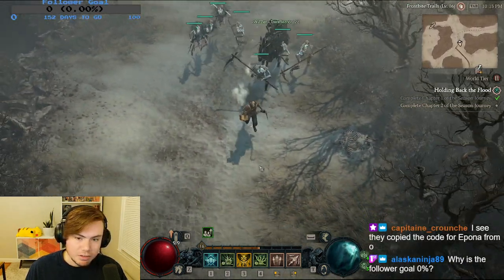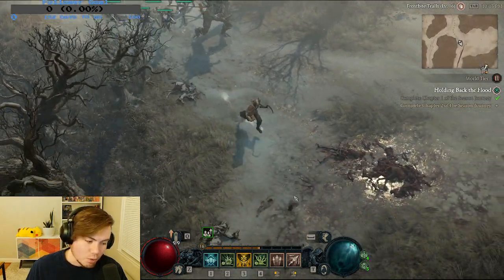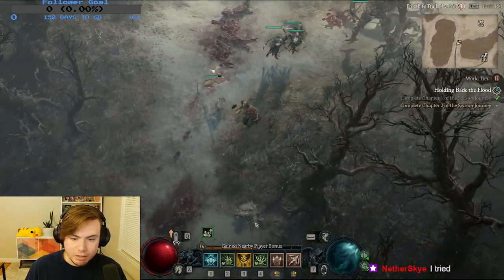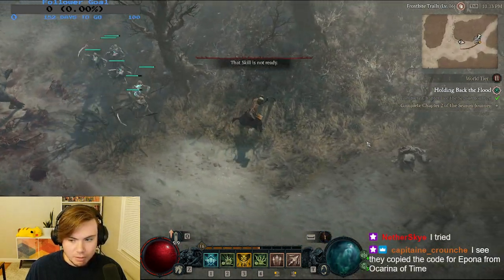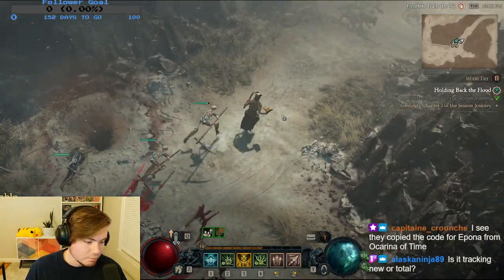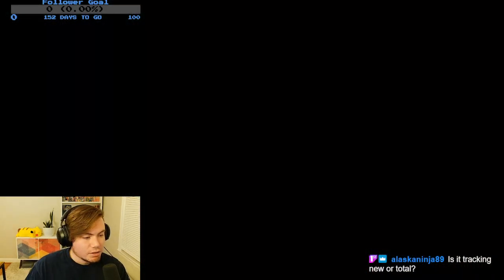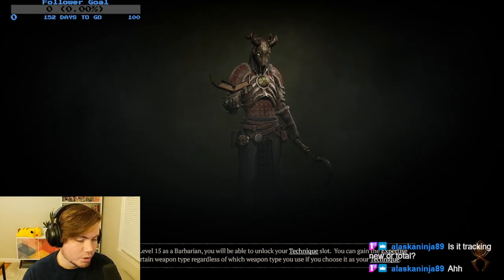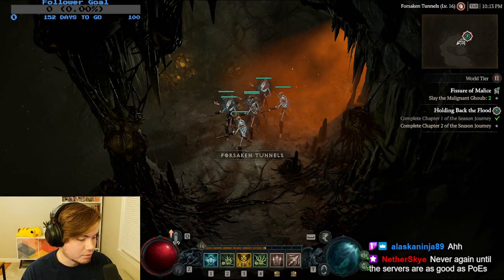The follower goal, I think, is at 0% because it only upticks if somebody follows while I'm live. It's so annoying. It should be much higher. It's stupid. It's broken. I don't know how to make it do it right. It's tracking new followers while streaming. So while I'm live, if somebody follows, it goes up. I feel like everybody's just been following off stream, so it's not counting.